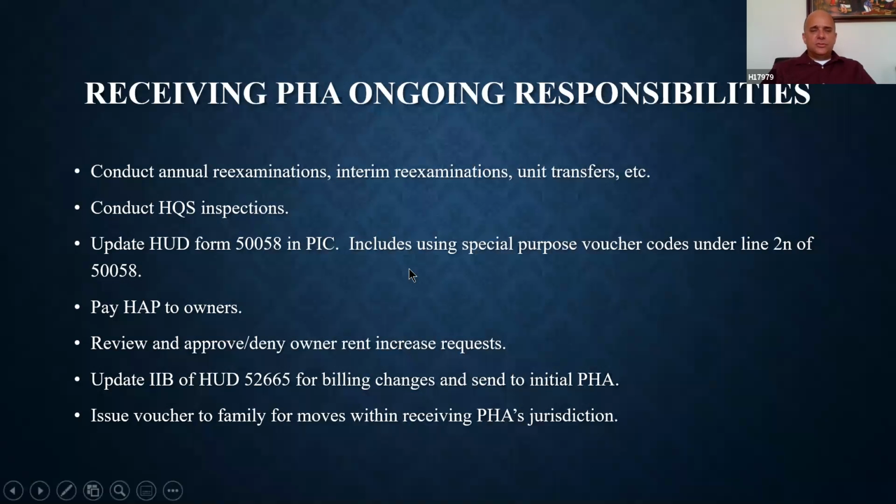And I do want to highlight that under Section 12 of the 5058 for the HCV program, there are some fields that pertain specifically to portability. Regarding, for instance, the PHA code for the PHA that is being billed and how much is being billed. That will be captured in the 5058.